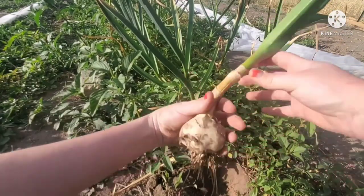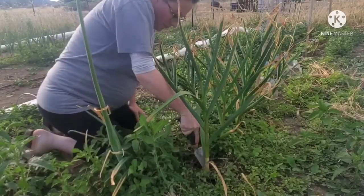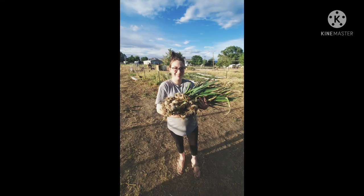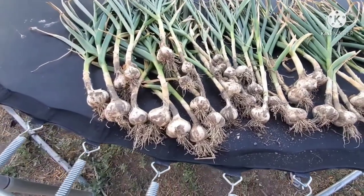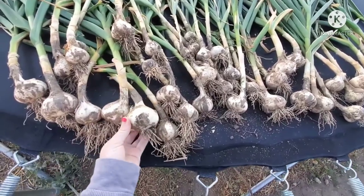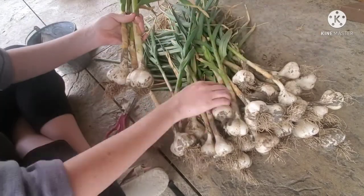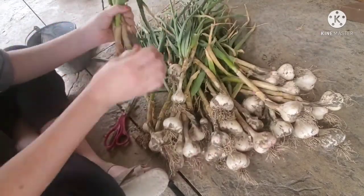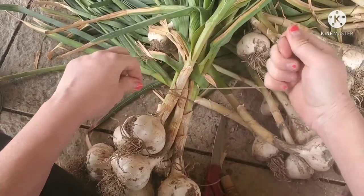This was my first year growing garlic — I got some smaller ones and some larger ones. Here's a picture of me with my first harvest of garlic; I'm about nine months pregnant there. And here is the bounty of just half of a row. After harvesting, you're going to bunch them together — I was trying to pick ones similar in size, so that when it came time to choosing ones to eat and ones to replant, it was a little bit easier to pick bunches.